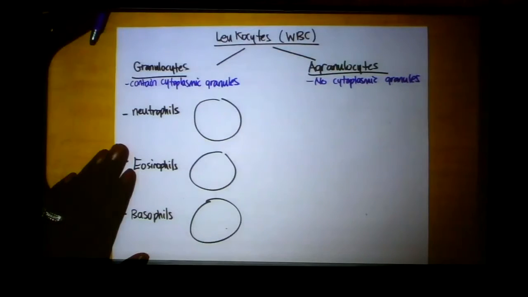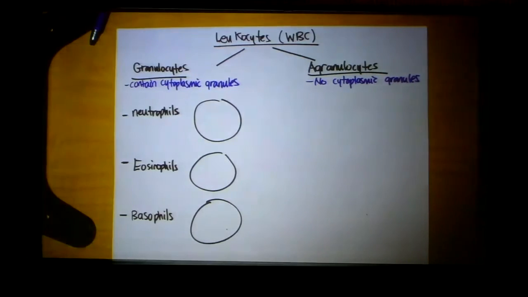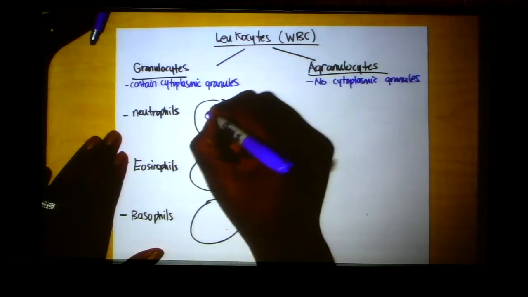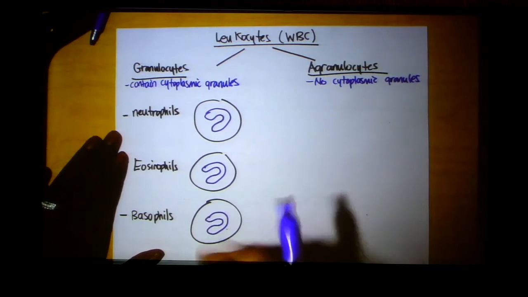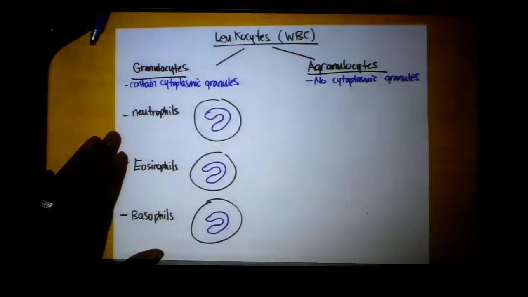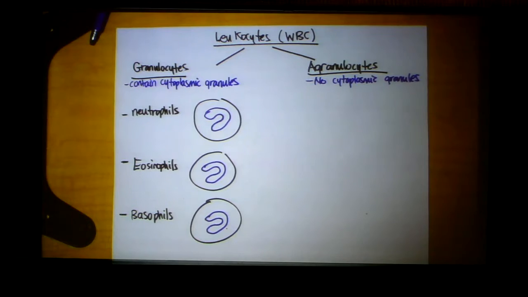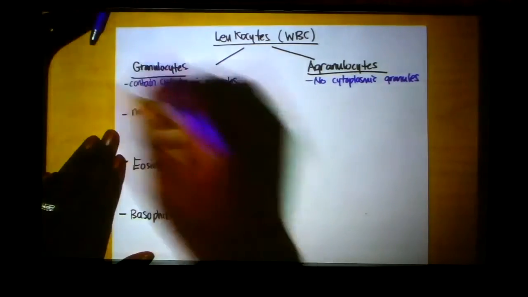Now, all of these cells, the granulocytes, are pretty unique in their individual types of response that I'll talk about later on, but they all have this bilobed nucleus. Okay, so they have this bilobed shaped nucleus, and they all have granules, right? These cytoplasmic granules are usually toxic substances that help these cells to attack or to destroy pathogens or invaders, okay? Now, what kind of sets them apart is the color of their granules, the way that they stain histologically. So I'll just point that out.